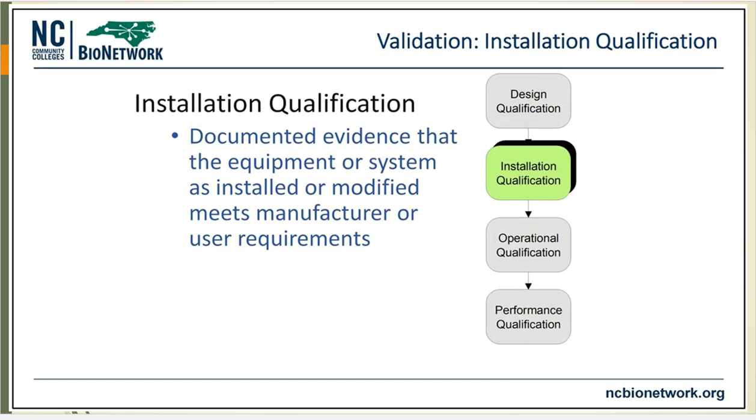Next up, after we figure out what computer is good for me, I'm going to have to come home and install it. Well, that means I got to get it out of the box. I got to plug it up. I got to connect the monitor to the hardware, to the mouse, to the keyboard, and to the tower, whatever the case is. I need to install it the proper way. And then I need to push the power button. And if I push the power button and my computer turns on, great, that is wonderful. That is what installation qualification is all about.